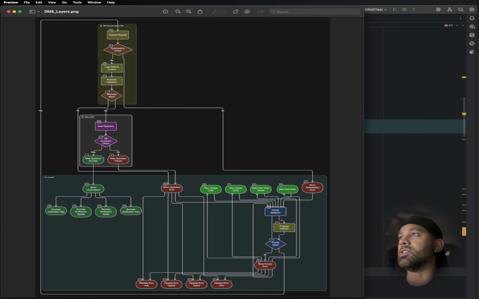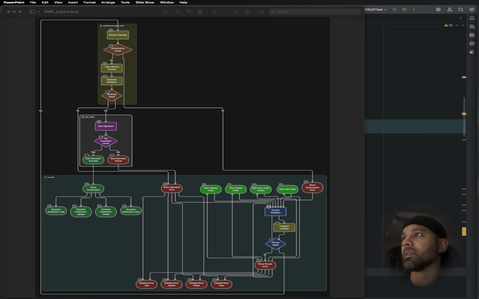which includes a UI layer, a logic layer, and a data layer. For the UI layer, it had the actions: start, add, update, delete, view order, and so on. Also for the logic layer, it has the authorization check, logic method invoked, and the business validation.